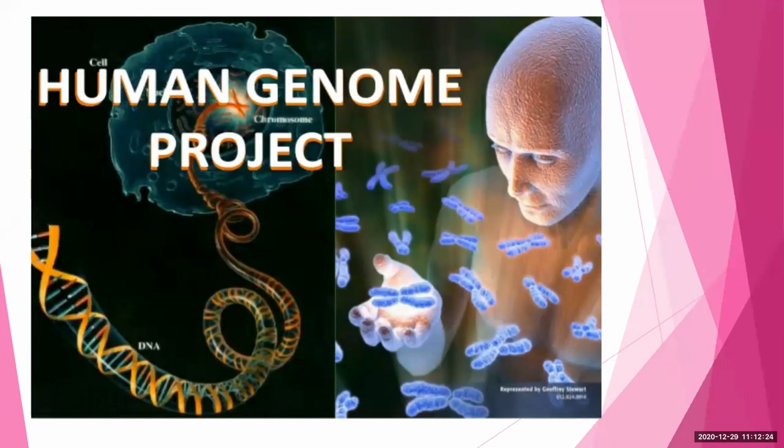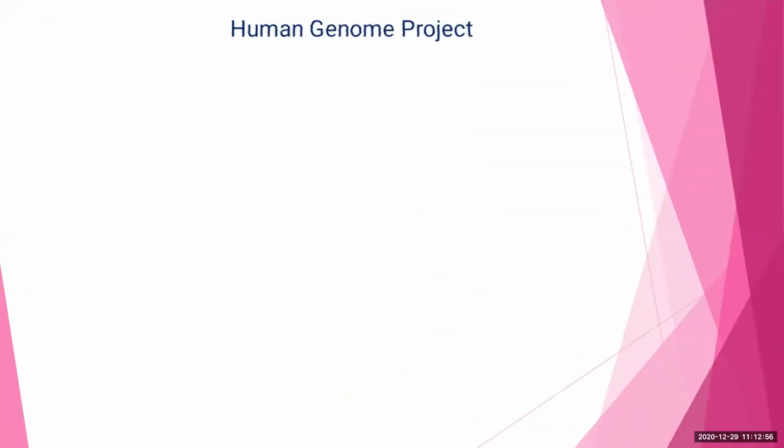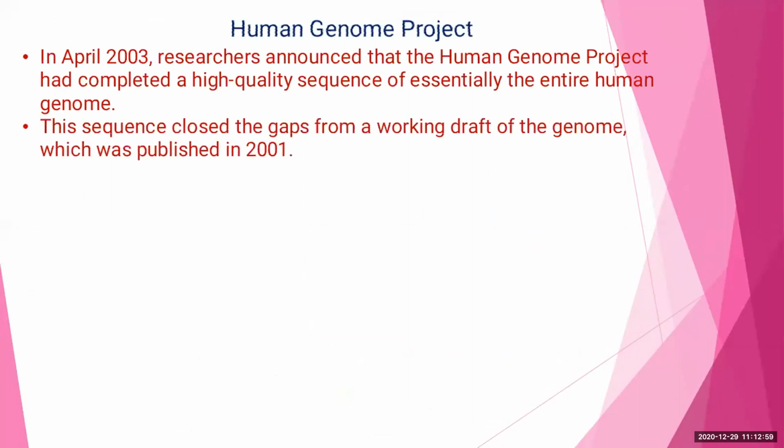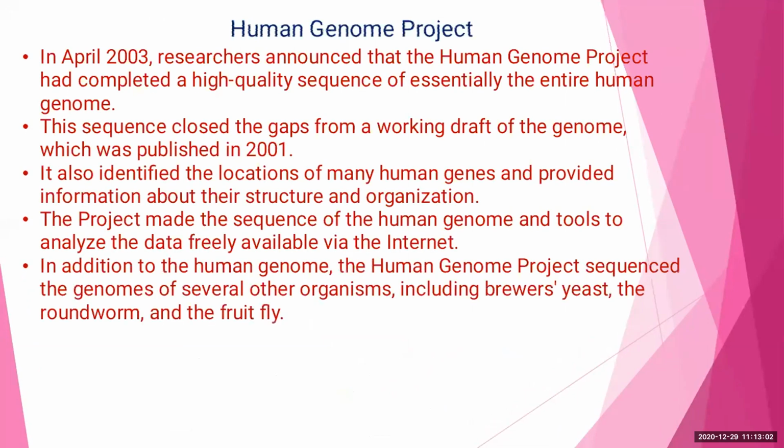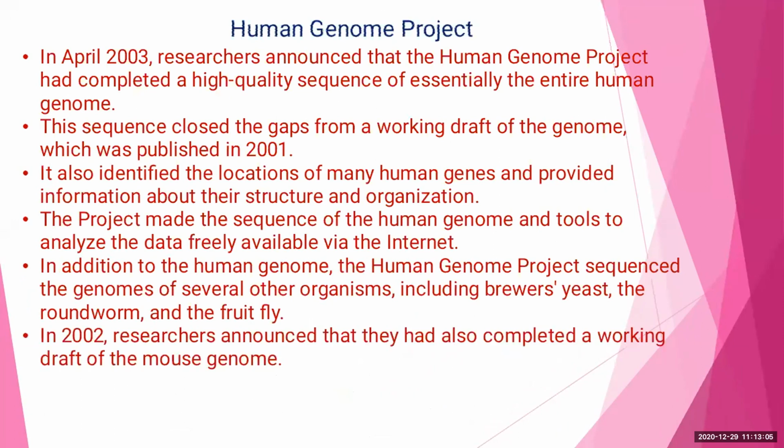Okay, so the next topic in our textbooks is the Human Genome Project, right? Now, with the name itself, you can find out it is the sequencing of the genes on the DNA. Can you imagine the sequencing of the genes which are present on the DNA? That sequencing has been done, and that is called the human genome. So let us study in detail what this Human Genome Project was.